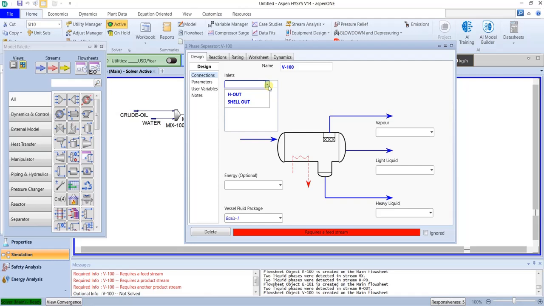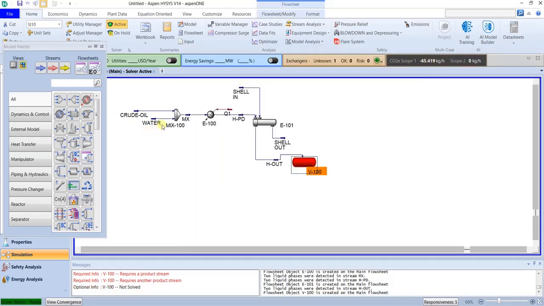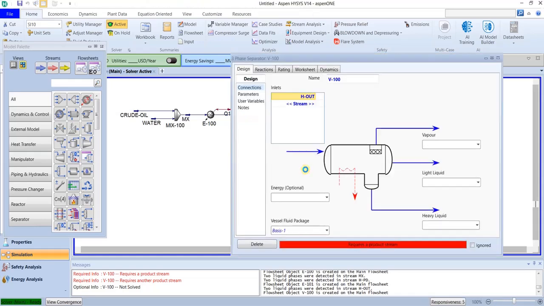The salts present in the crude will dissolve in the water. Then the water will be separated from oil and gas, right? That's basically how it works. And that's the reason why water was added to the crude oil initially, right? It dissolves the salts present in the crude, and then that is separated from oil and gas.